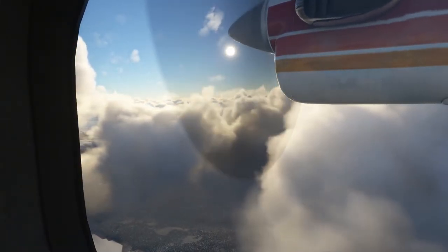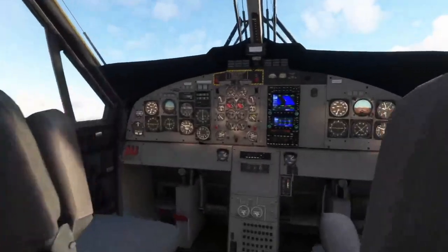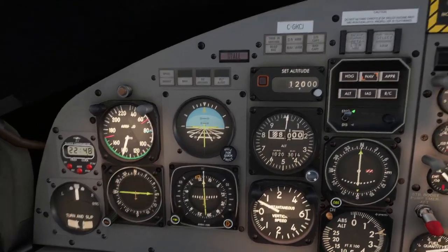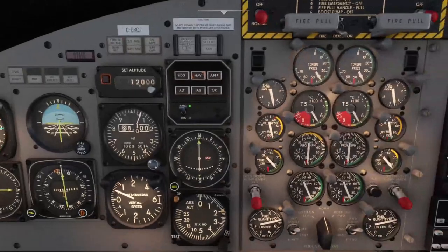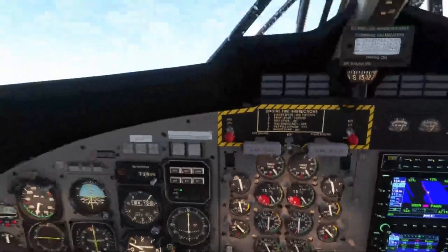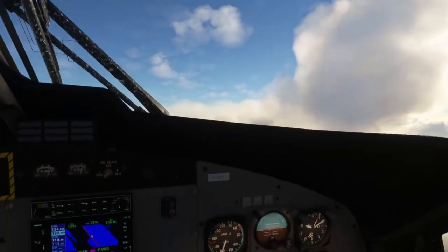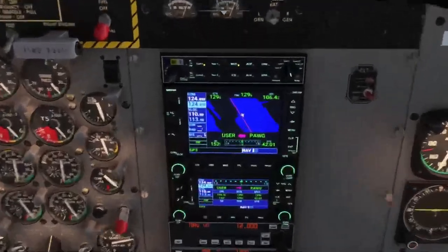Alrighty, so we're still making our way up, but it's definitely taking its time. For some reason, I can't change our vertical speed to a higher setting. I'm sure it's something that I'm doing. I'm sure we'll figure it out at some point in time here. As for aircraft, I mean, you know, we're heavy. We took off 200 pounds more than what we were supposed to. And we're still performing just fine. So it's more like a cruise climb right now.